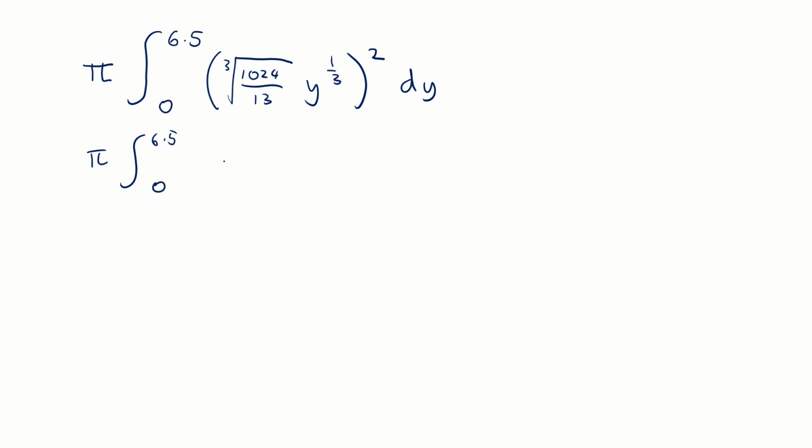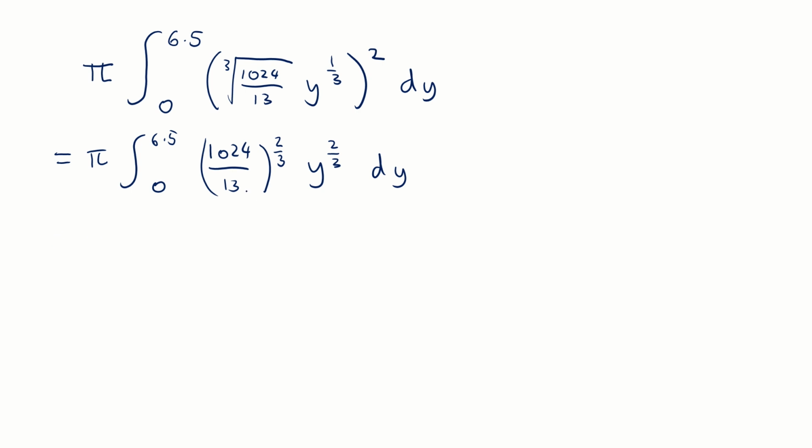That means we've got to square the cube root of 1024 over 13, which you could decide to write as 1024 over 13 to the power of 2/3 if you like. And then we've got y to the power of 2/3. Interestingly, you can actually do sort of surd form, if you will, with cube roots. If you were to do 1024 over 13 to the power of 2/3, that would end up simplifying to 64 over 13, lots of the cube root of 52, in case you're interested. But it doesn't really matter for our purposes. I'm going to leave it like this.